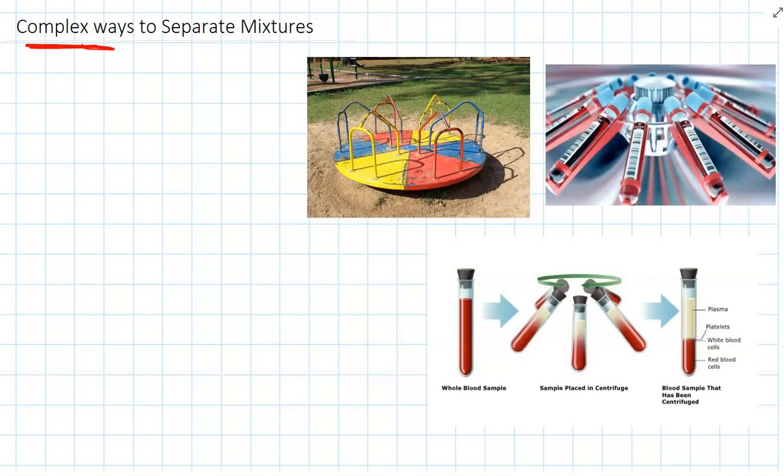So in the last video we learnt about a process called sedimentation where if you have a mixture that's a suspension then you can just leave it standing and gravity will pull the sediment to the bottom and then it will separate and you'll have the liquid at the top. But for some suspensions, and blood is an example, sometimes the sediment doesn't fall to the bottom, no matter how long you leave it, and that's the case with blood.